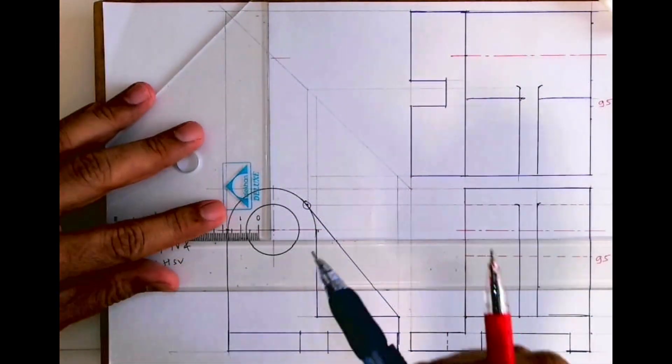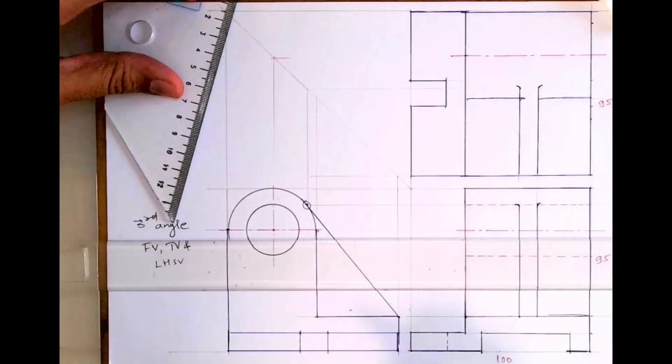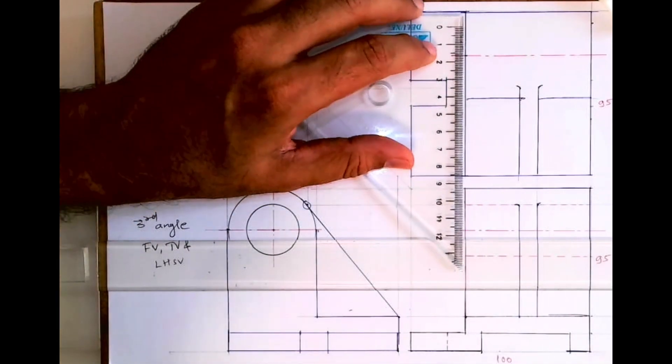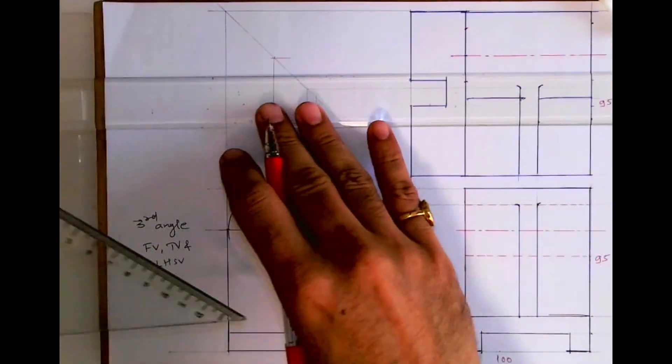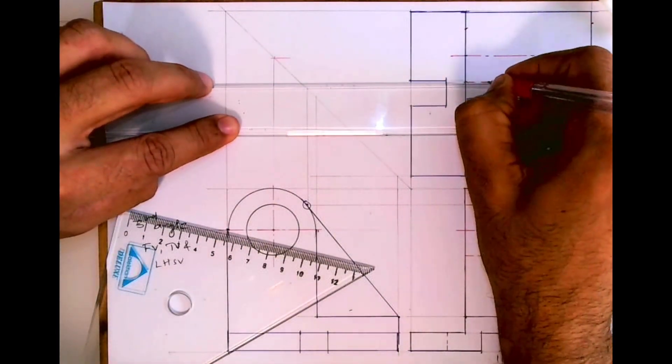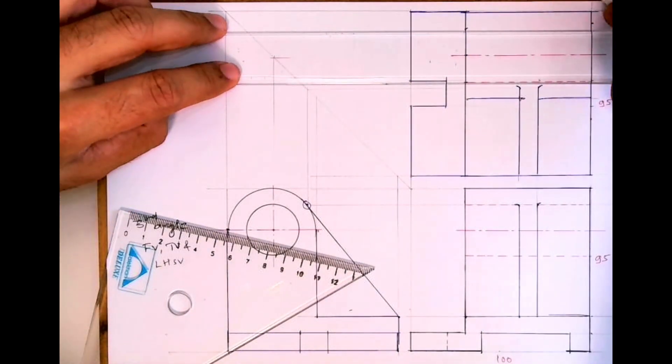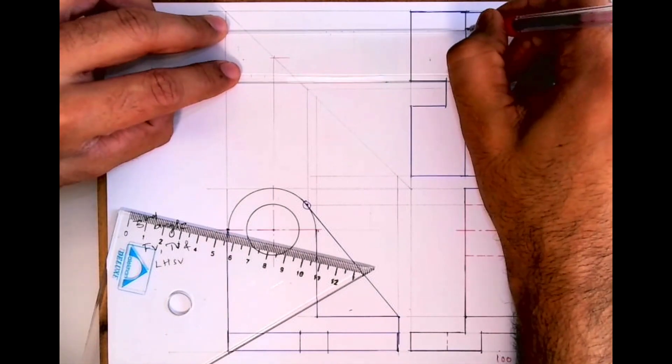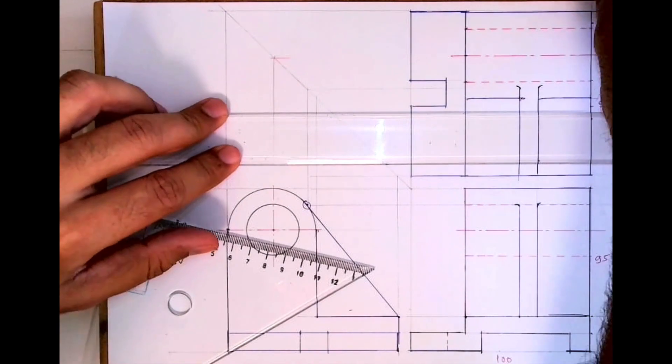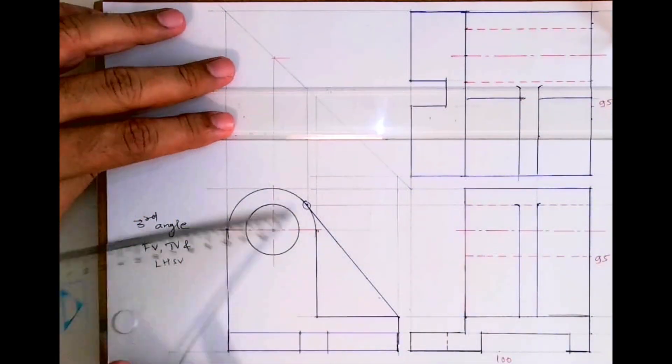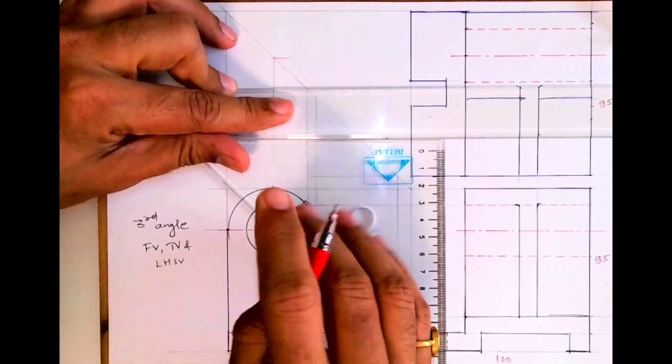See it is the same point. Then same way you project these lines or you take 15, 15, but you need to show few projection. So we are done with front view, top view, and left hand side view. We can show dimensioning.